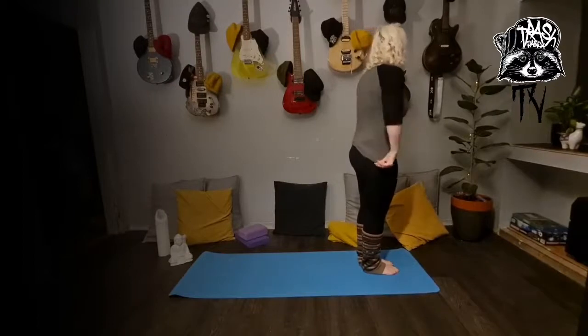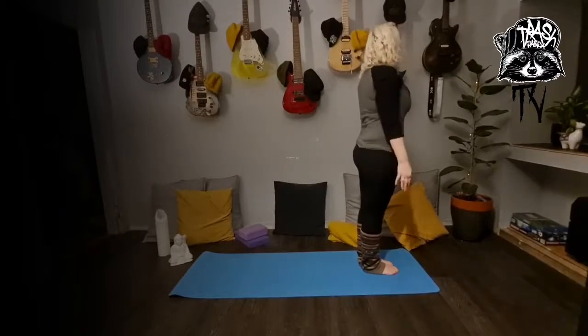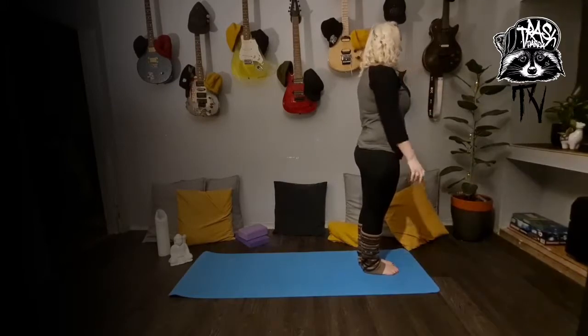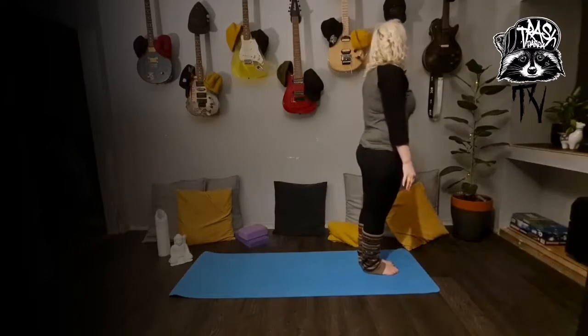Stand in mountain pose, Tadasana, just letting it go. Close the eyes. Notice the earth below you. See if you can spread the toes, big toe lock into the earth.